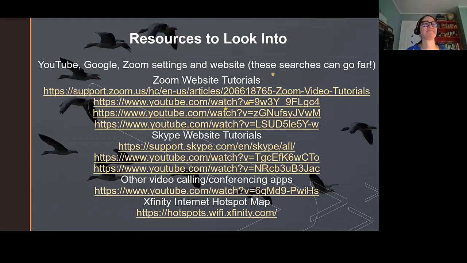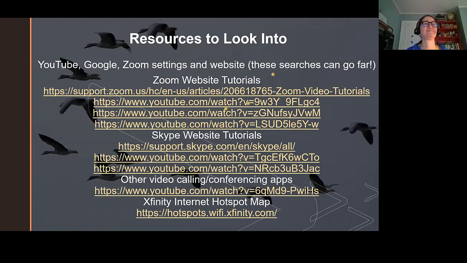And then that other one down there, under other video calling and conferencing apps. It's another YouTube video, but it lists all the different ones, from Google Duo, which is an Android app, to FaceTime, to WhatsApp, and there are so many of them. You'd be surprised what some of our customers actually already have and know. WhatsApp is a good example. It's basically a text messaging app that comes with a video call option. A lot of customers have that already, but just didn't know that if they pushed this one button, they could make a video call.